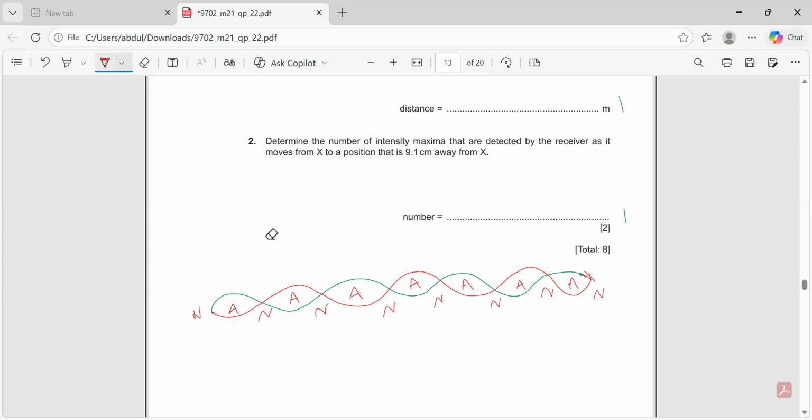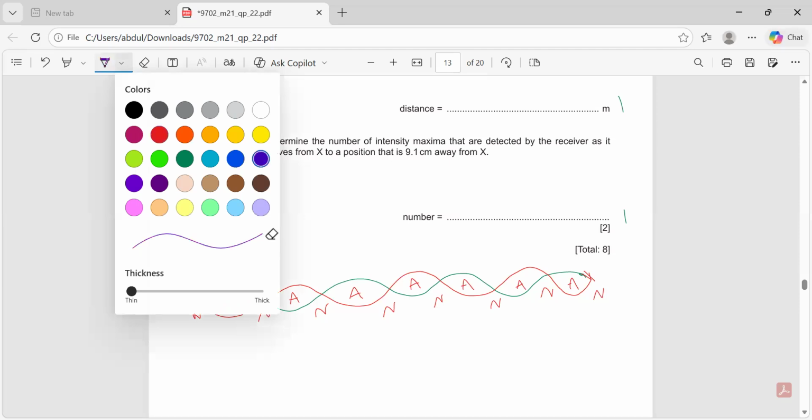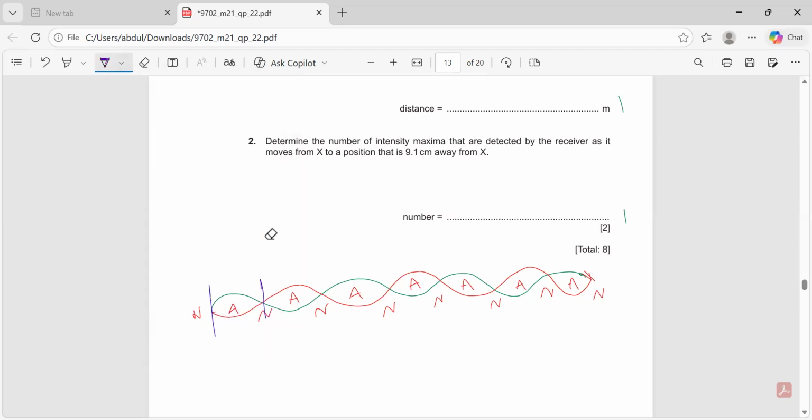And you know, my dear sons, the distance between two consecutive crests is the wavelength, the distance between two consecutive neighboring troughs is the wavelength, the distance between two consecutive compressions in terms of sound waves or longitudinal waves is the wavelength, the distance between two consecutive rarefactions on the sound wave or longitudinal wave is the wavelength. But in case of a stationary wave, this is the only type of wave where the distance between two consecutive nodes or antinodes is lambda by 2. So it means, my dear sons, from this node to this node, this distance will be equal to lambda by 2.